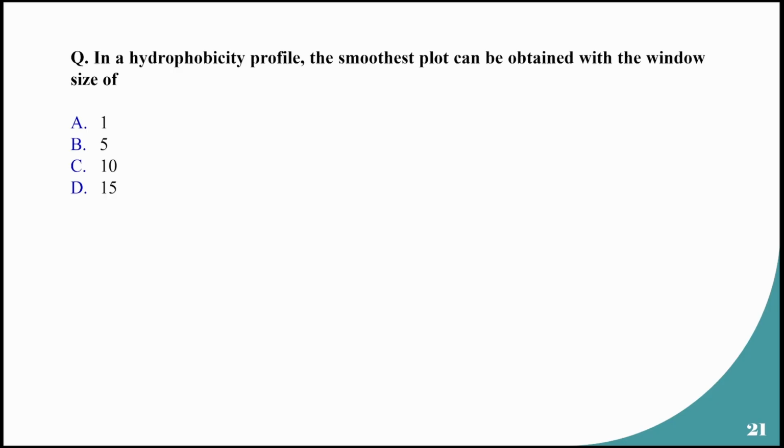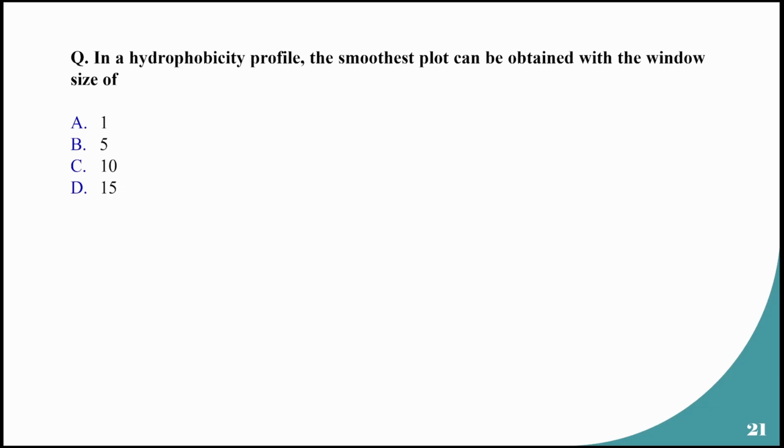Yeah. So again, similarly, if you want to smoothen the plots for any sort of calculation, for example, a hydrophobicity profile or any other type of calculation where there is a large number of values present. So let's say in some sort of a time series, if you have a large number of values for each of the components at a specific time point, and you want to smooth the time series plot, again, you can introduce the window size. So which one would be the best or the smoothest plot in this particular case?